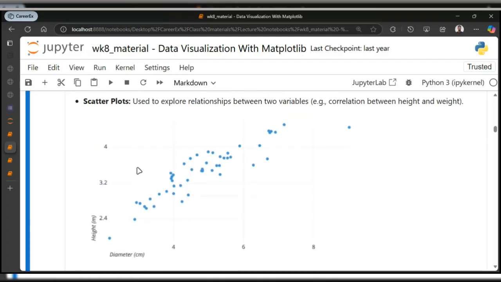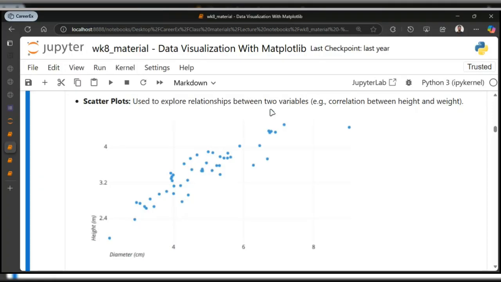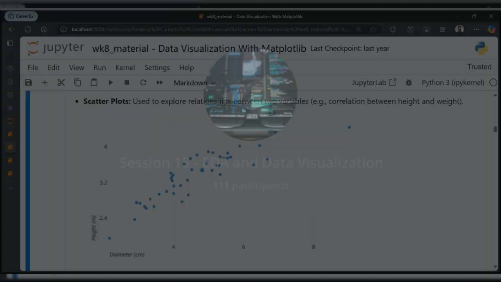Now moving on to scatter plot. Scatter plot is used to explore relationships between two variables. When you want to assess a relationship between two variables, in this case the variables you're going to be working with are numerical variables, right? You don't use categorical variables when you use scatter plot.